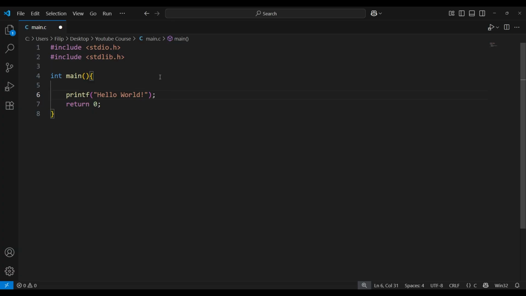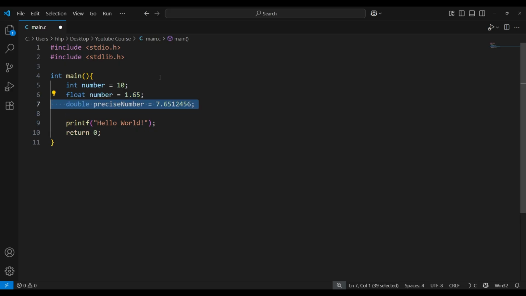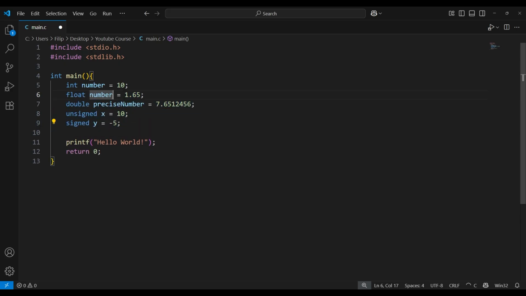First, let's declare a few variables. Let's declare an integer, a float, a double, and an unsigned and a signed variable. Let's call this one decimal number. Okay, now that we declared a few variables, I'll show you how to print them.